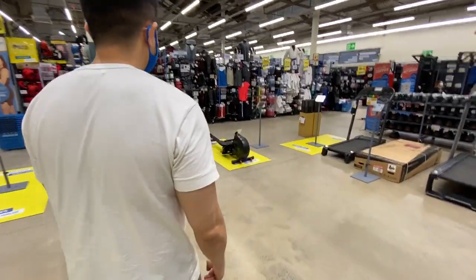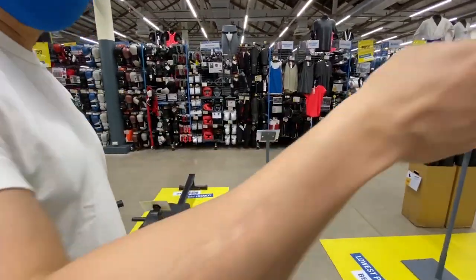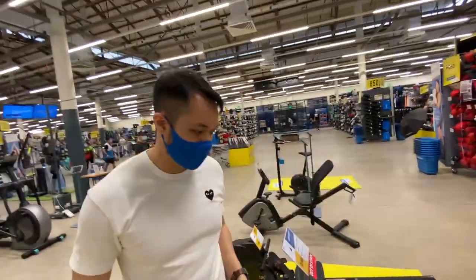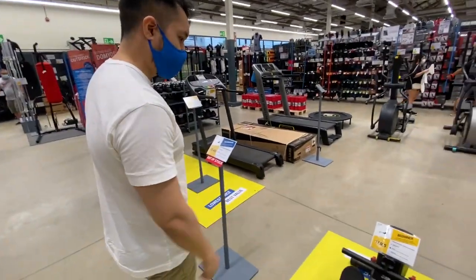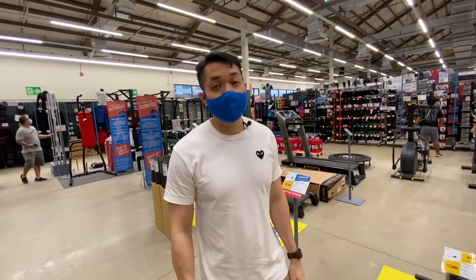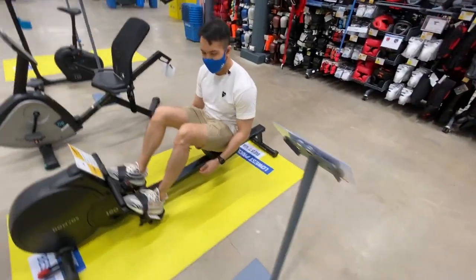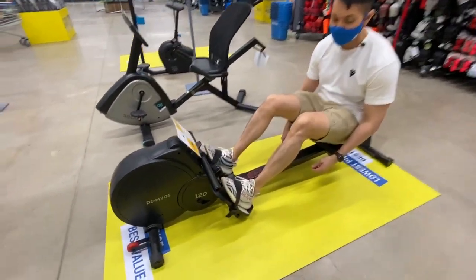Ayan, yung rower. Treadmill nga eh. 50,000. Pero mura yan ha, 50,000 for a treadmill. Most treadmills, home version start at about 150,000 pataas ha. Ah, that's a beginner version. 17,000 lang. Yung Concept 2 rower, normally, nasa ano yun? 80,000 pataas. 80,000 pesos more or less. Yan natin to. Yun, medyo sablay yun. So normally, if you buy the expensive rowers, they're really secure.